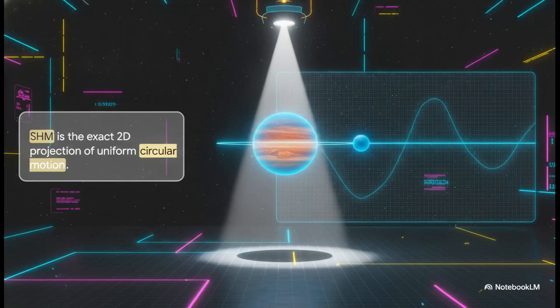Let's shift gears to Section 5, circular link. If you take uniform circular motion and look at it perfectly edge-on, the projected two-dimensional shadow of that motion is mathematically identical to simple harmonic motion. Way back in 1610, Galileo was watching Jupiter's moons, and they looked like they were moving back and forth in perfect simple harmonic motion. But obviously, they weren't on giant space springs, they were in circular orbits. That back and forth oscillation we observe is literally just the 2D projection of a 3D circle. The math for a spinning wheel and a bouncing spring, it's fundamentally the exact same code.